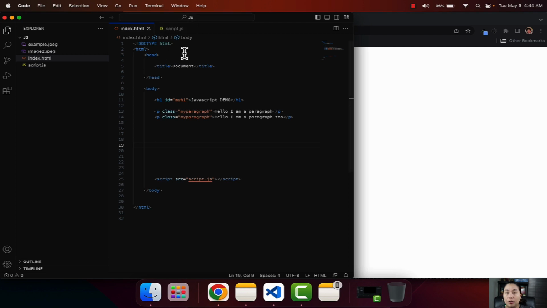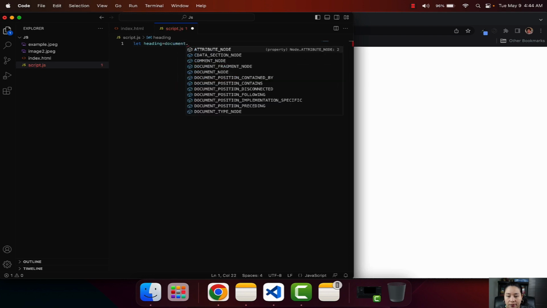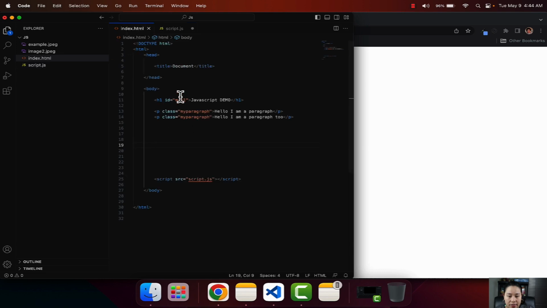Okay, so let me show you how this querySelector will work here. First thing we're going to do is add, as you probably already know, a variable. So let's just add a variable, and we're going to call this variable heading. Now this is going to equal document.querySelector instead of getElementById. So querySelector, just querySelector. And then I am going to open parentheses, and let me just go ahead and make sure I select the ID, which is my H1 right here.